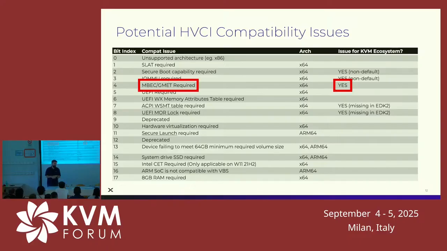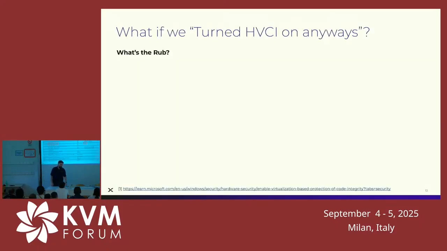Now this is just for automatic enablement. If you had this all configured, it would be enabled. You'd never know it was there. That's the goal. But like with many things inside of an operating system, you can just turn it on. There exists a registry key for you to flag this. It might be done by an enterprise security team through group policy, or there's a handful of other ways to do it. And if you do this, I guarantee you will know you've done it because it works like shit.